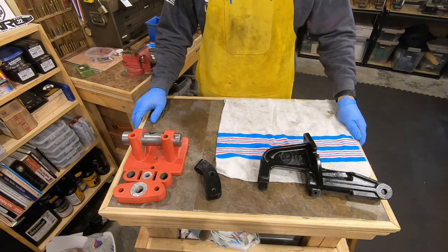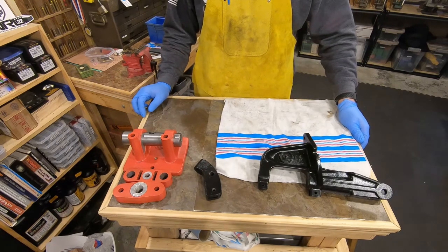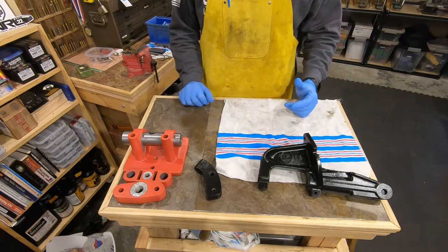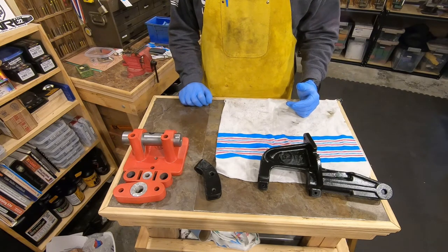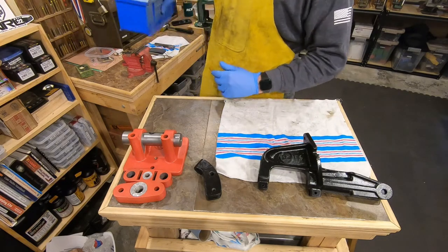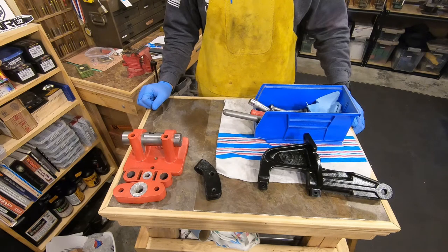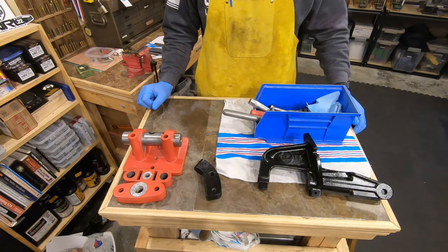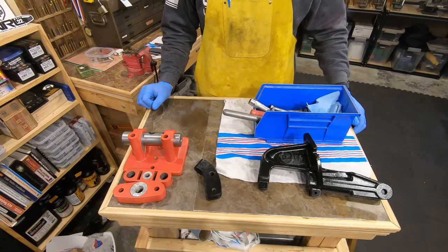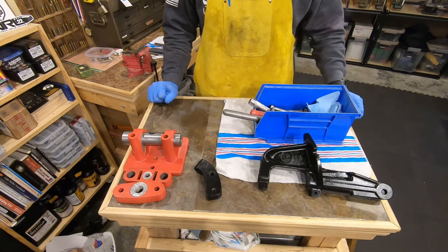Alrighty, well, as you can tell, we jumped forward in the story a little bit here, and now we have a couple of press frames that have been repainted and ready to assemble. So I'm going to start digging through my big box of pieces here and see if I can figure out what goes where and tap these all together. I'm not going to make you watch all that. I'll probably put all this on a little time-lapsey, fast-forwardy thing. And when we get her all stuck back together, we'll talk about these two.